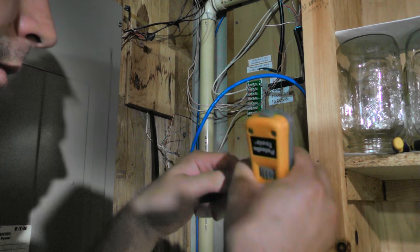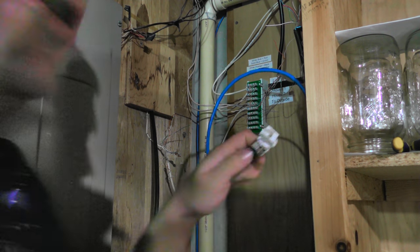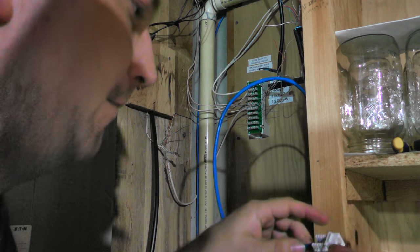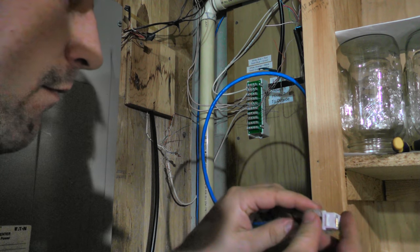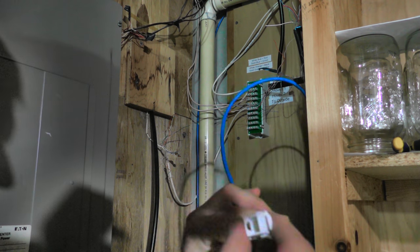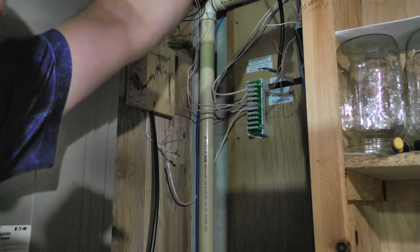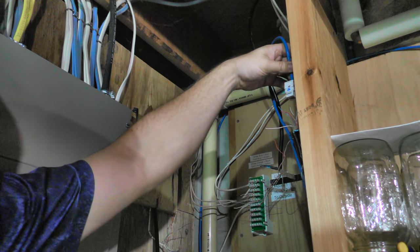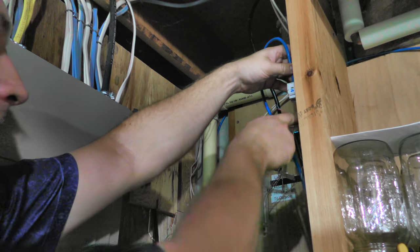There we go. Termination's complete there. And where's the cap? Cap on. Jack complete. So like I said, that'll come down. Hopefully, can you see that? Let me see if I move the camera here just a little bit. That'll come down like that and connect to the wires there.